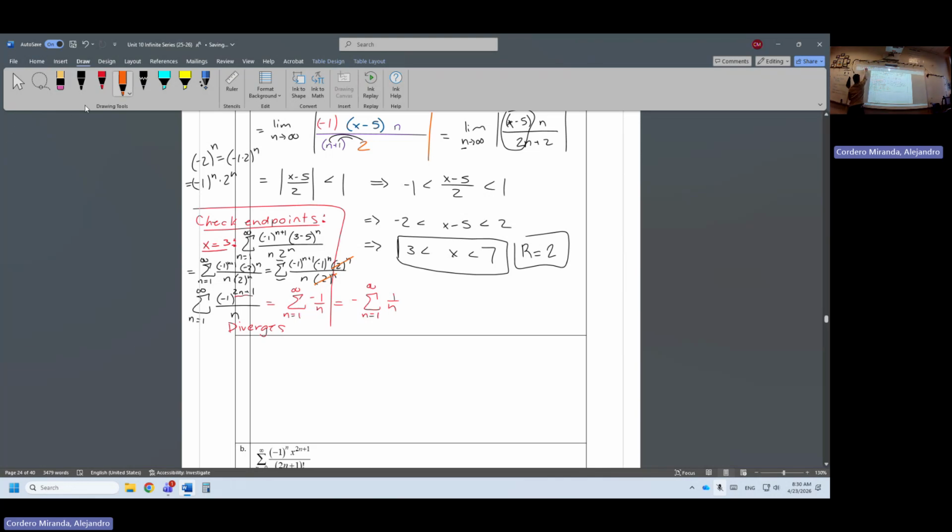Okay, so x equals 7, let's do it in green, would turn my series into the sum from n equals 1 to infinity of negative 1 to the n plus 1, times 7 minus 5, which is 2, to the n, over n times 2 to the n. And now you've seen the tricks where this cancels that. There's no fancy negative 1 to combine with this negative 1, so I'm left with this series.